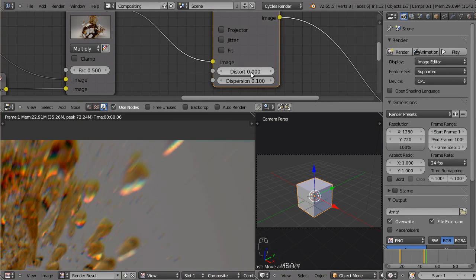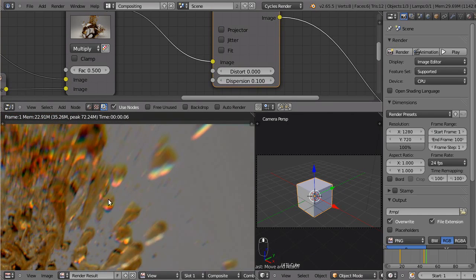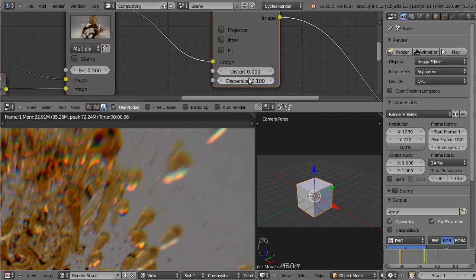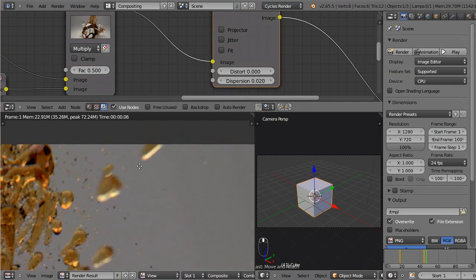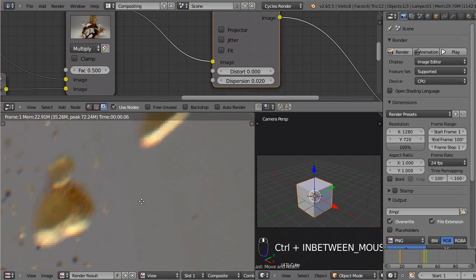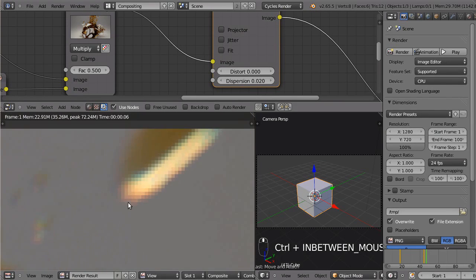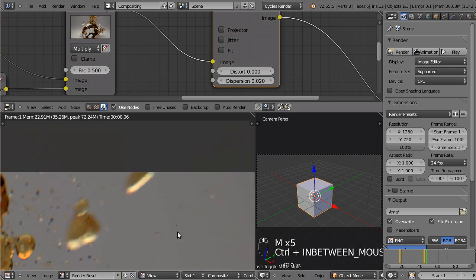So if we set this to 0.1, you can see we have a lot of chromatic aberration. It is way too much. So set this to 0.02 or something. And now it's very subtle. If we zoom in, you can see that it is there. You can toggle it on or off. And it just adds a bit more realism.